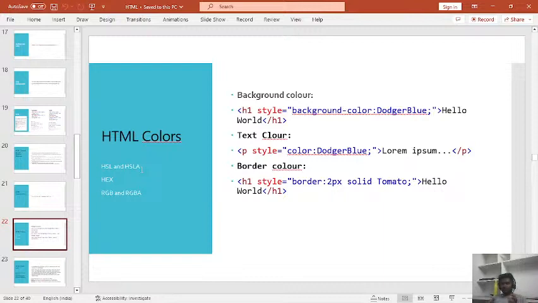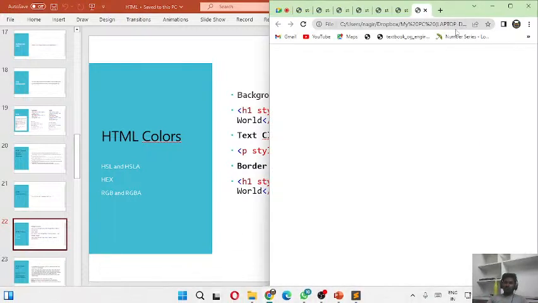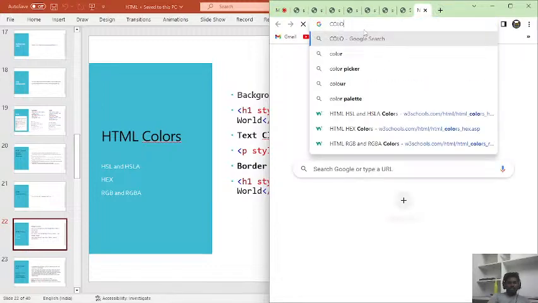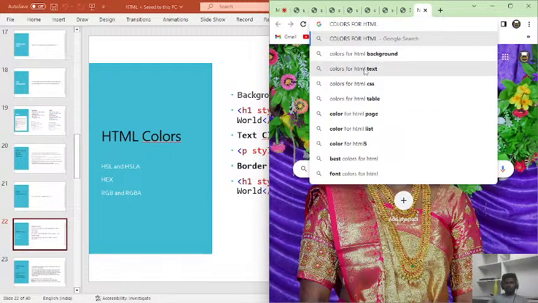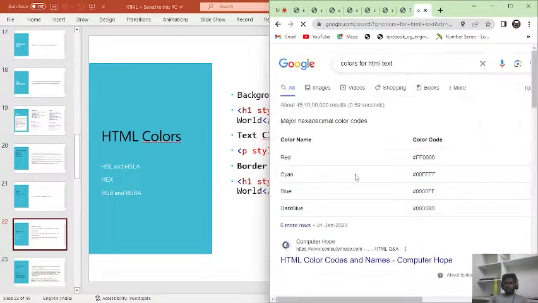So you can just go through this. We are not going to discuss in depth regarding these colors because the colors and all, it's a completely different subject. So if you wanted to learn all the colors, I think it's not mandatory to learn all the colors. So I'll show you. We have color for HTML. So see here, guys, for red it's going to be the hexa value for the red, and for cyan it's going to be okay.